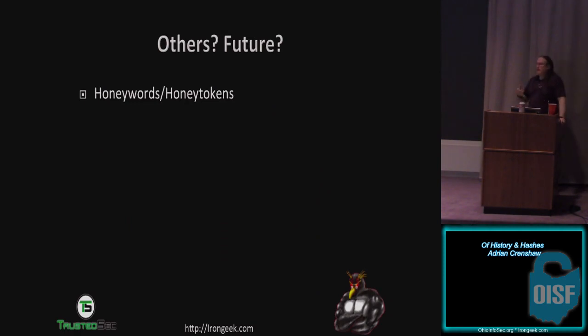Now, I want to keep expanding that article I mentioned, and I'm not sure what I would add to it. A few things I might think about adding as people add new features out there are honeywords and honey tokens. The idea behind a honeyword is essentially you put out a password, sort of like a honeypot, and you make sure that if it gets leaked, you know if anybody ever used it. So you might have an account called admin, but it's not really an admin, and if anybody ever uses that particular password any place, you know someone's compromised something and to look out.